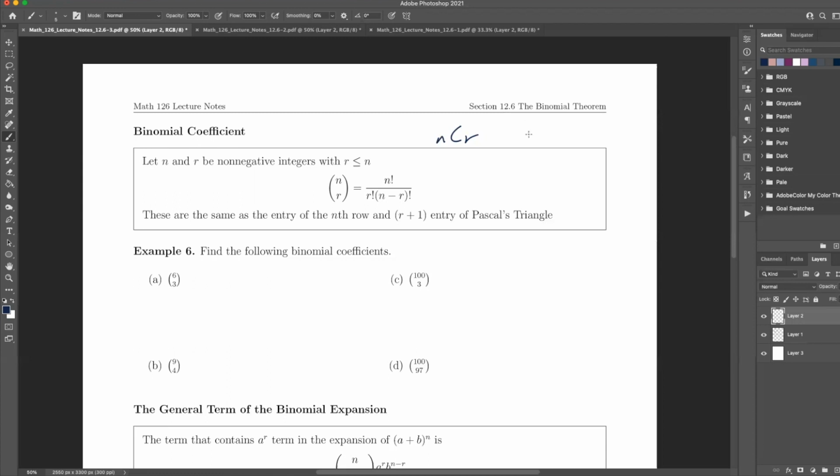And the other one you have is nPr. These are two functions you should see on a calculator. So this one means order doesn't matter. This one means order does matter. They're two different things, and so on. Don't worry too much about it, right? This is the formula we're going to be using for the binomial coefficient, right? These are the same entries of Pascal's triangle. Okay. Do I know how to type that into Wolfram Alpha is the real question.